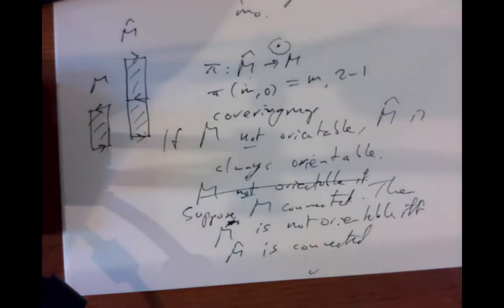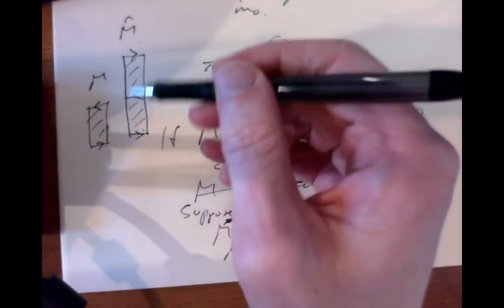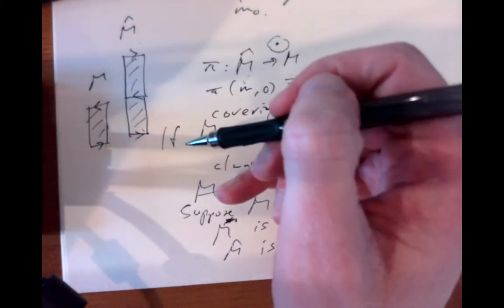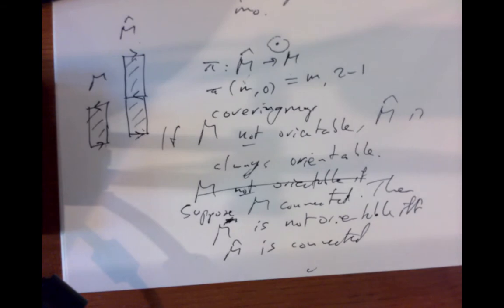And that is orientable. Why is it orientable? Because if you glue that strip to that strip, you just get a usual cylinder. You get a standard cylinder. So you can see that this is the Möbius strip, and this is its 2-to-1 cover, which is a cylinder. So it gives a nice example of manifolds and maps between them.